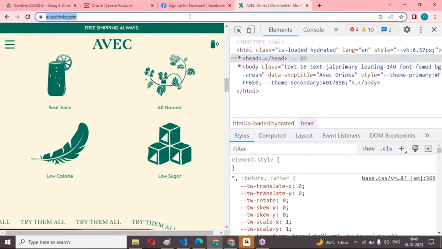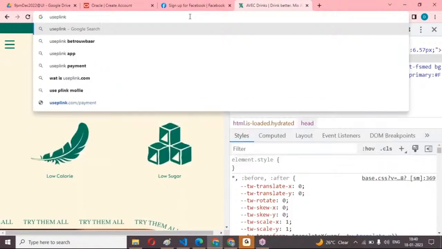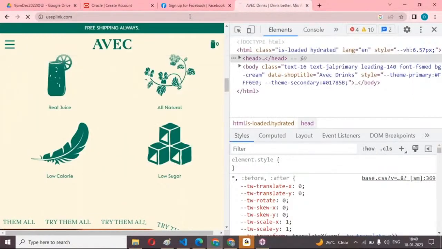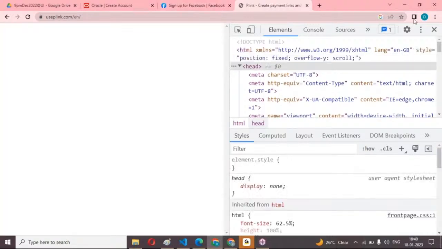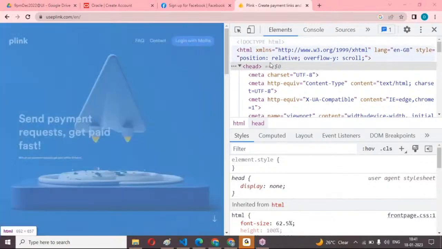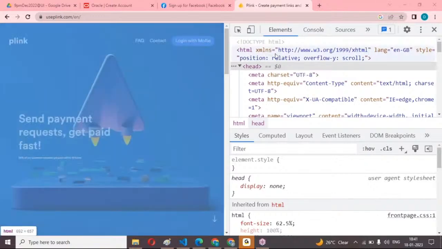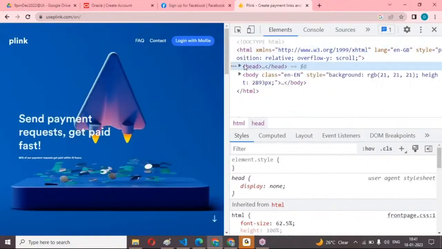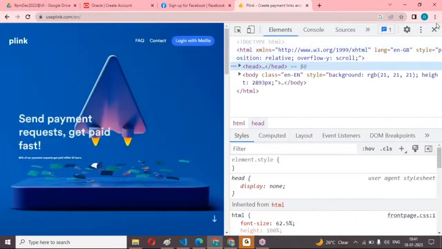Suppose you see here, useblink.com is one more site, and in that you can see something like create blink. That web page is also developed with doc type HTML, head and body. You can see how that web page is displaying.